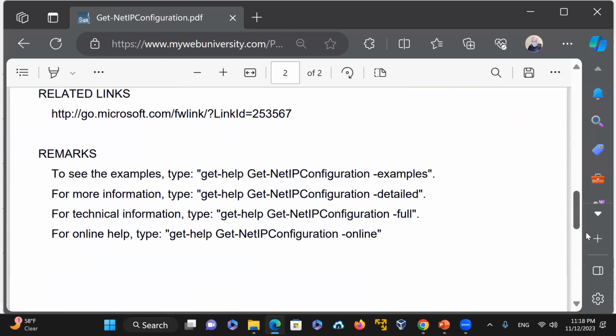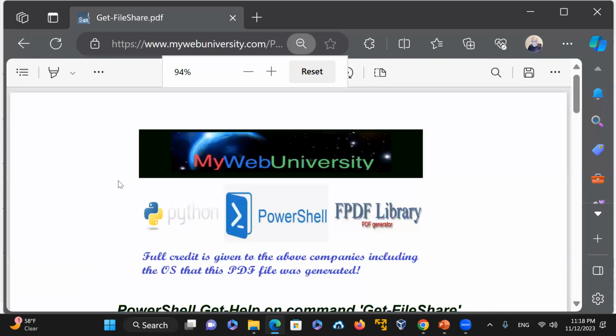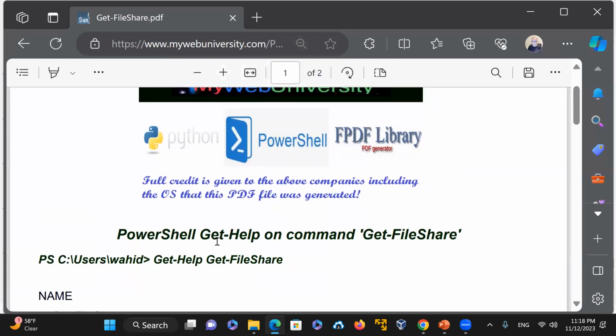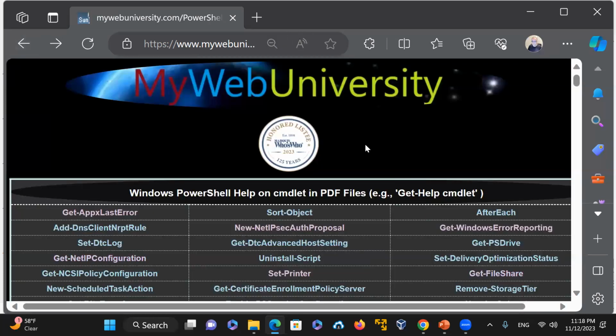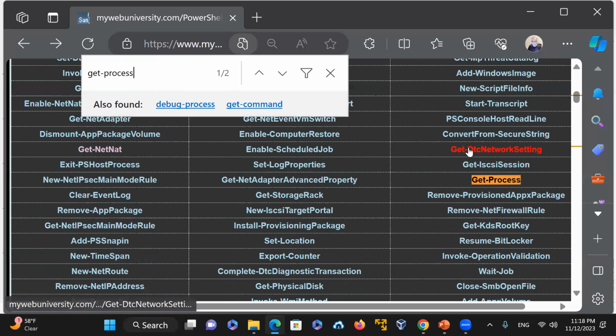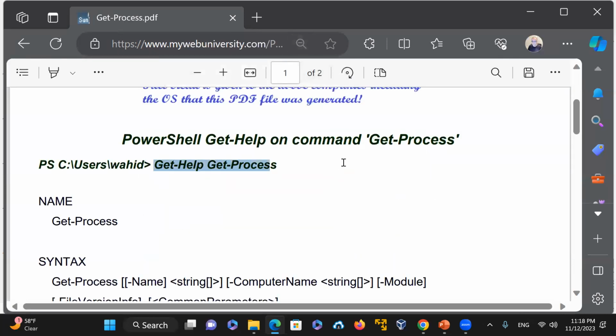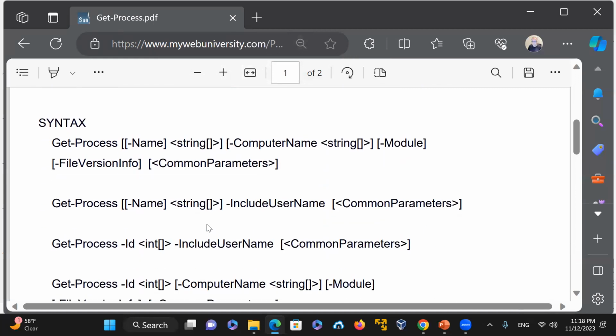Here's your documentation that you click on. No matter which one you click on, you get that command that you clicked on, and it says get help on get file share. If you say, for example, Control F, let's search for Get-Process, and I search for it here in the documentation PDF file, and then Get-Process is going to show up here.